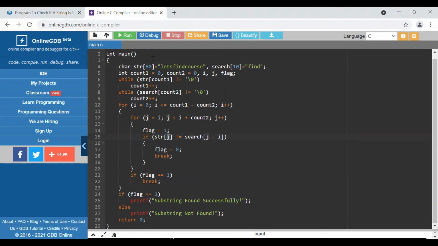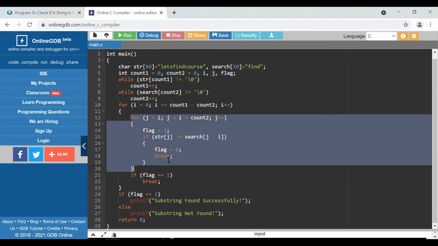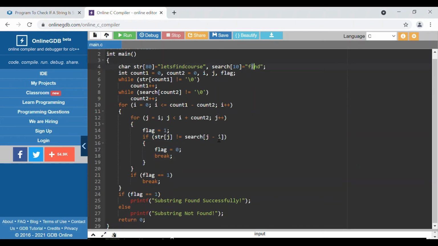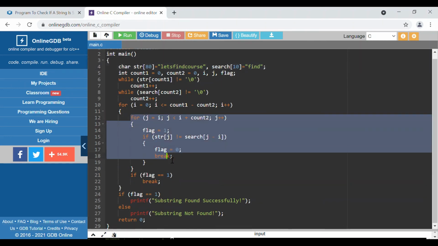J starts from i, so j minus i is 0. So the first character of this string, are they similar? No, so this condition is true. The flag is set to 0 and break, we exit this loop. We will not check the second character of that substring. That is the purpose of this loop.